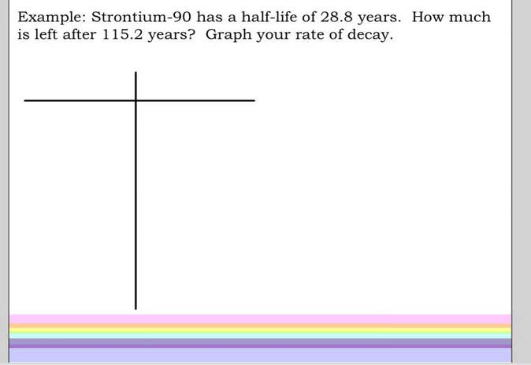All right, so right here we have strontium-90 has a half-life of 28.8 years. We want to know how much is left after 115 years. Now this is a very simple, just middle school thing. We're just going to show you, anytime you have a half-life, what the decay looks like. So first we're going to have to make an assumption, and we're going to assume that we're going to start with 10 grams. They didn't tell us that, but we're just going to assume that to help us through.